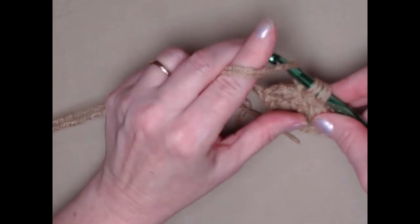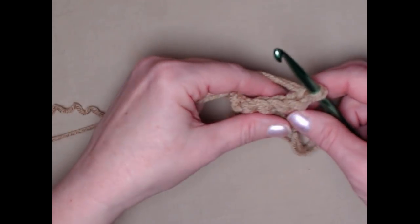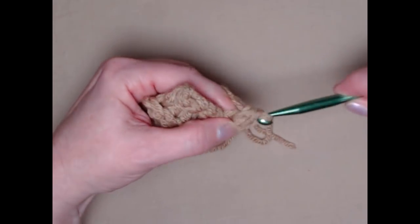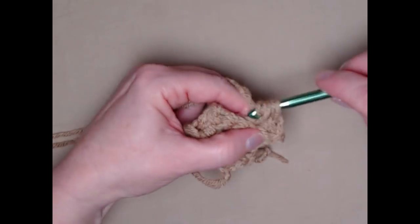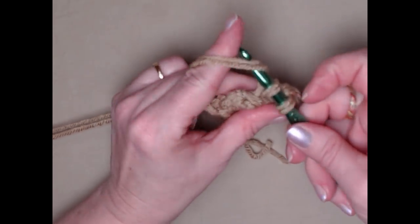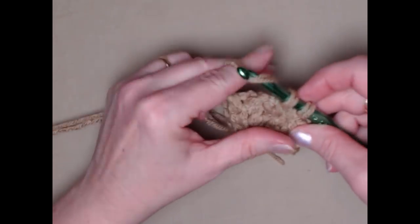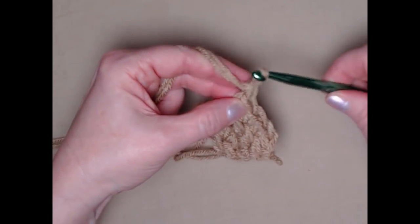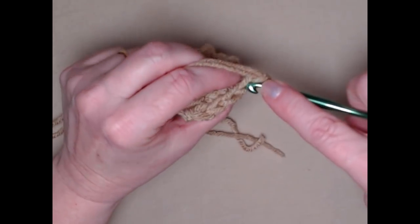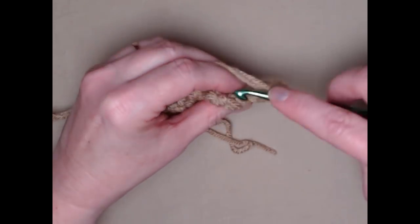For 44 rows because I'm making the child or youth size. If you want to make the adult size, you'll need to stitch 54 rows in total. And be sure and count those 2 that we did at the beginning. So I'm going to continue stitching 1 single crochet in each single crochet across, chain 1 and turn. Chain 1 does not count as a stitch, and we'll repeat that for as many rows needed for the hat that you want to make.